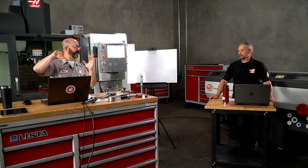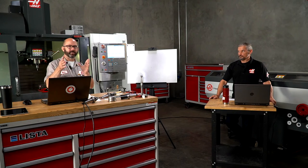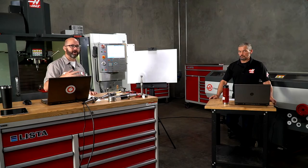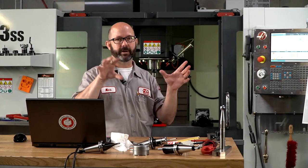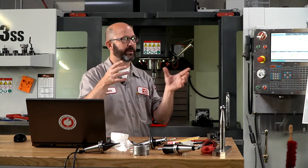it's got a really cool flare at the back of the rotary. That thing's meant to be hanging off the side of your table. So you slide it all the way to the right where only metal is touching the table, and the redesigned TRTs are giving you more travel than you think you have. So model it up, see what you've got. And if you still want more, you can probably put a subplate on there, stretch it out just a few inches past the edge of the table where your work envelope is.